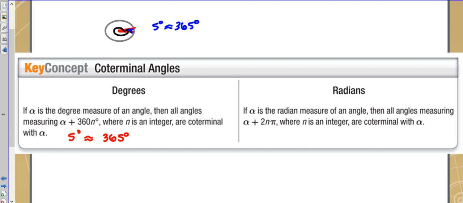So that's coterminal. In radians, you would add 2 pi times any amount. So if you had 1/4 pi radians, that would be the equivalent of adding 2 pi to this, which 2 pi is the same thing as 8 pi over 4, because 8 divided by 4 is 2. So that would mean that 9 pi over 4 is equivalent to 1 pi over 4. They would end in the same place. So that's all this is saying for coterminal.